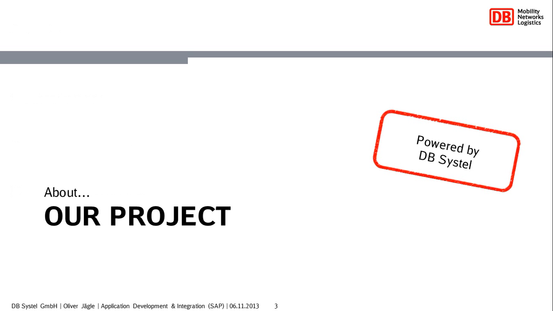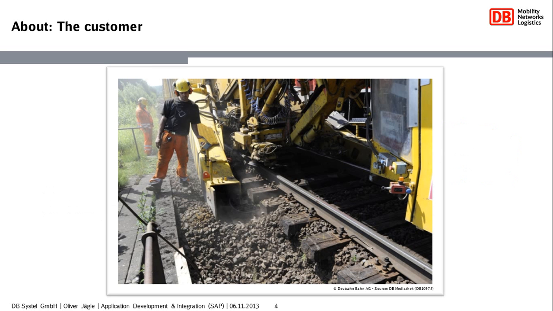So let me briefly introduce you to our project, because it's all about custom development in this session now. We're building an application from scratch, and whenever you build an application from scratch on ABAP platform, you actually have to think, hey, there's the whole business suite, there are so many processes, why do you actually have to go for doing some custom development? And the reason why we do that at Deutsche Bahn is quite obvious. There are not too many companies with a 50 billion euro business which aims at running some 32,000 trains on some 34,000 kilometers of tracks. So this is quite a unique business.